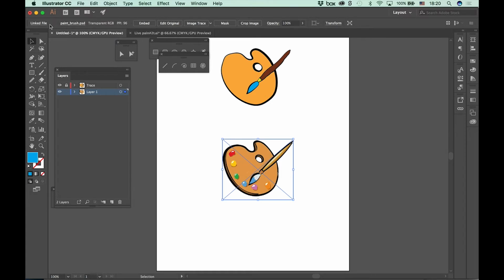You see when I placed it, it was a linked file because that's how I placed it. It tells you what it is. It tells you the pixels per inch. It's a very tiny one. If you need a bigger one, you can make this one bigger, but it's going to look awful. It tells you that you can embed it, make it part of Illustrator. You can go edit the original. It's going to open it in Photoshop, and you see the words image trace. Let me know if you see that. You guys see it over there? Good. Click on image trace one time. Believe it or not, it's vector.